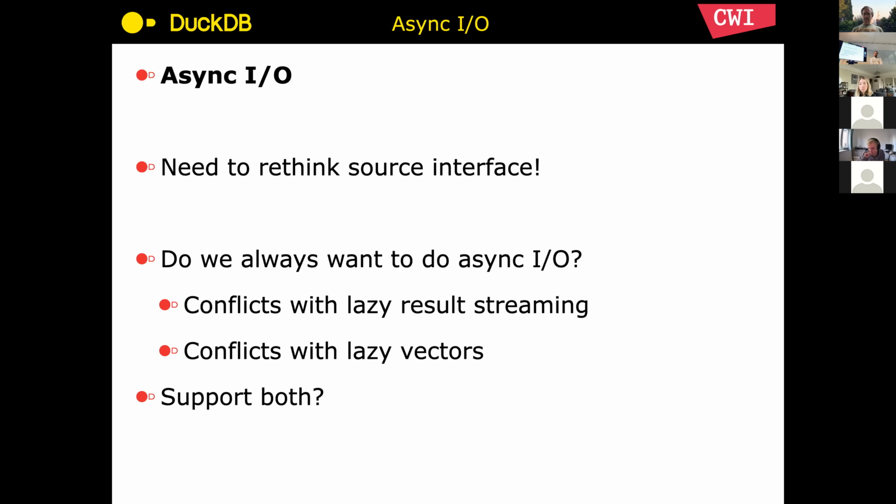Yes, for sure. Well, the thing is you can model async IO kind of as threads, right? Where you just have threads reading from disk. You don't necessarily need to use the io_uring stuff or something like that. You can just have IO threads and worker threads, which I think a lot of systems do have as well. But yes, from an implementation perspective, definitely a question there.